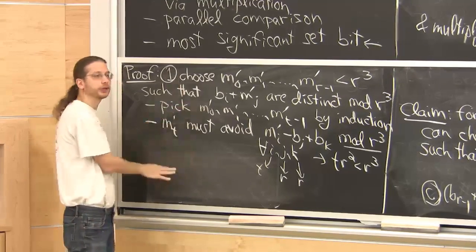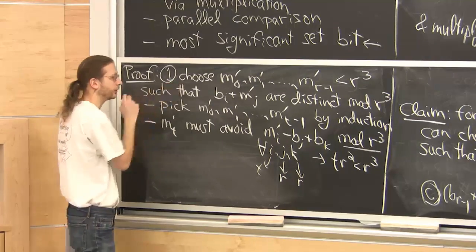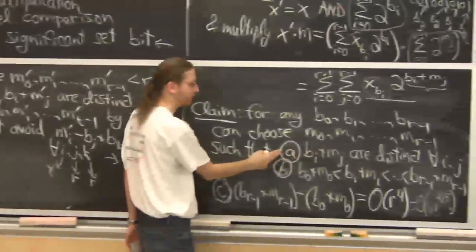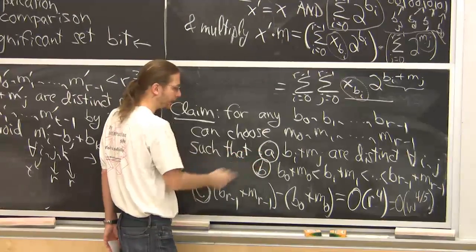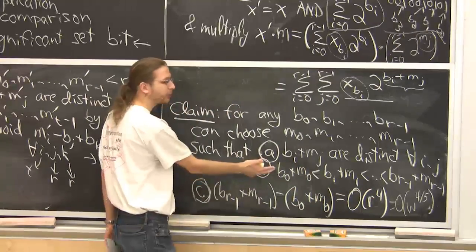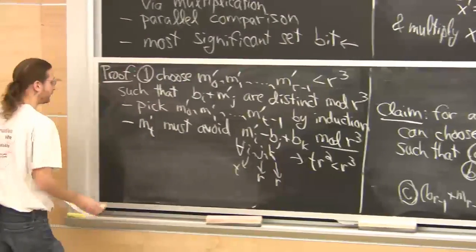All right, so we've avoided collisions. There's just enough space. That's all. That was step 1. This will solve property A, even modulo r cubed. Step 2: now we have a little bit of space. We're allowed to go up to r to the 4th. And now we just need to spread out these bits. So that's step 2.